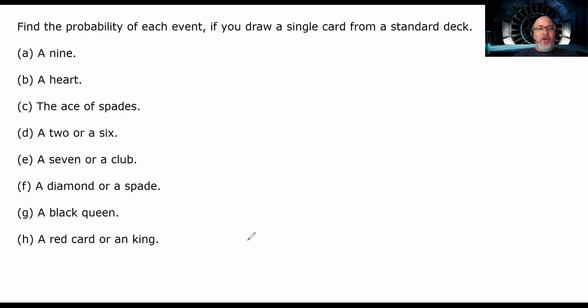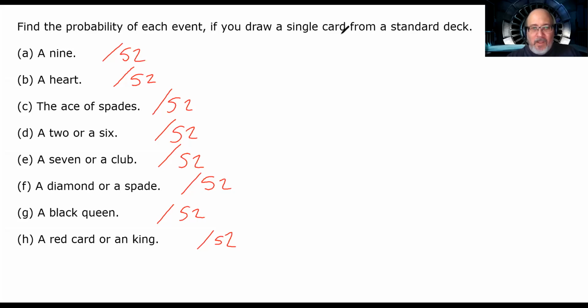A 9. Well, let's go ahead and put over 52 for all of these because all of these are going to be out of 52. I'll pause and fill them all in. And you may notice that I am using horizontal fractions because there's 8 rows of questions, so there's not much room vertically. So we use the diagonal slash to represent fractions. Some of these you may not even need the diagram to look at.